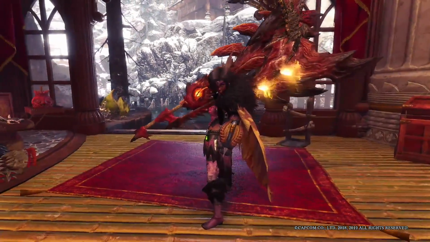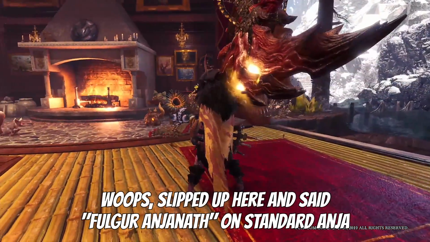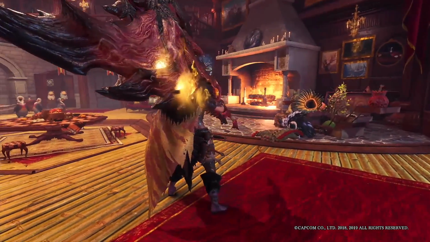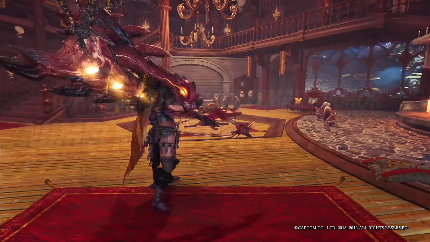Just because of the fact that look at her, she looks proper savage with that barbarian look with the FULGUR ANJANATH armor set. Definitely an armor that I would recommend for anyone out there if you want to look like a proper barbarian with your character in Iceborne.